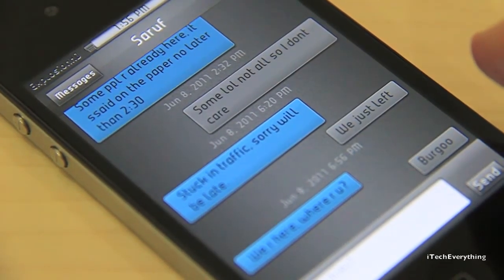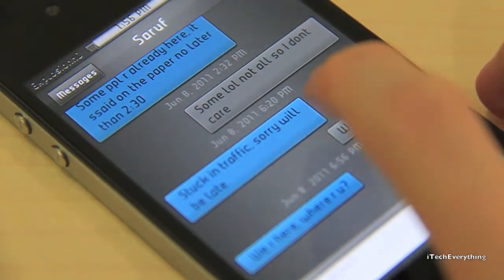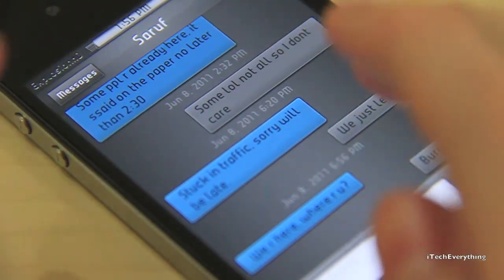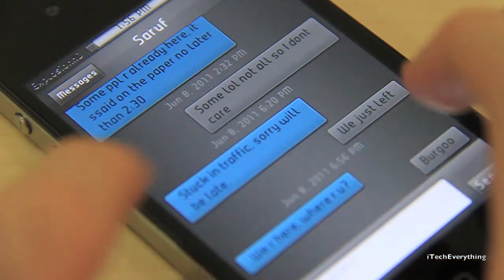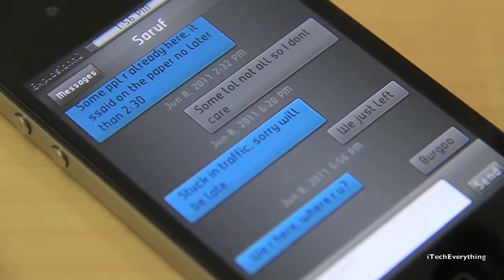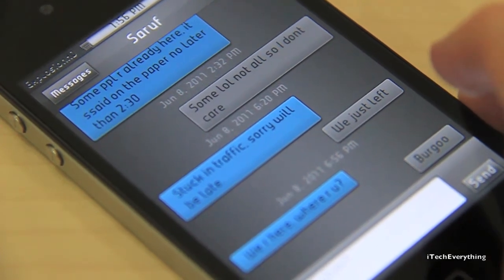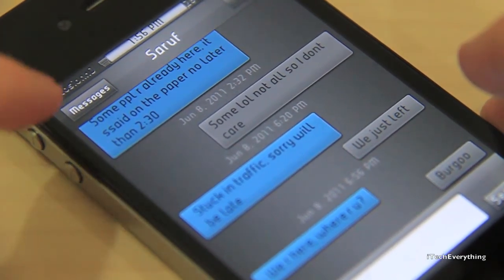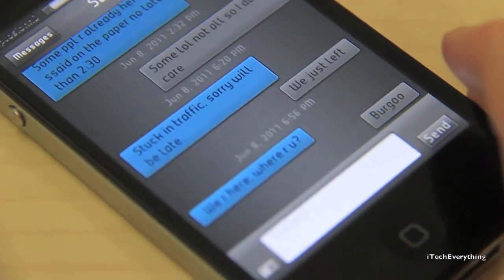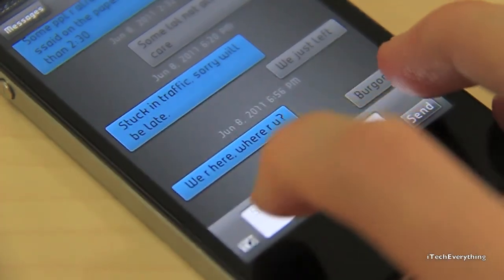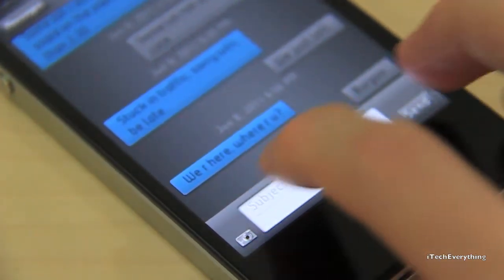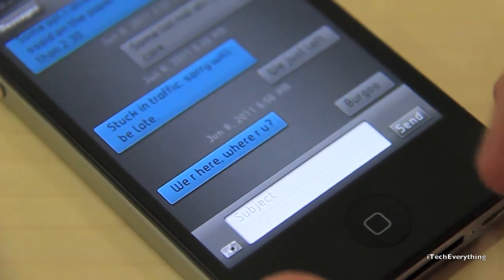Very fantastic indeed. So you can see, you can tell which one is from you. Gray means that's your text right there, and blue represents the person you're texting. And look on the top, very nice UI, messages, edit, top bars all themed. And look at the bottom, nice camera icon right there, and a nice place to enter your text themed as well, and a nice send button.